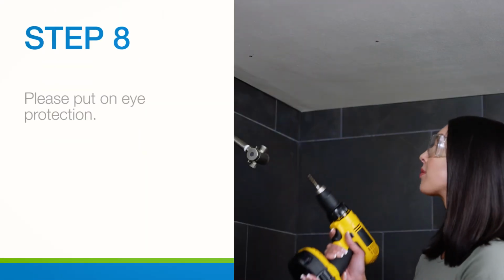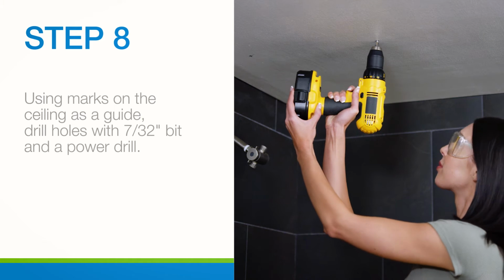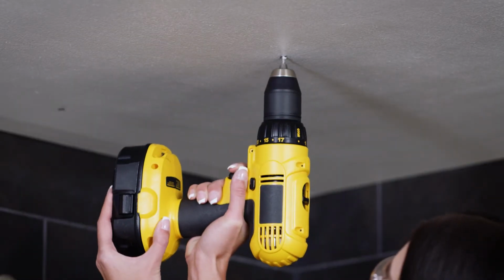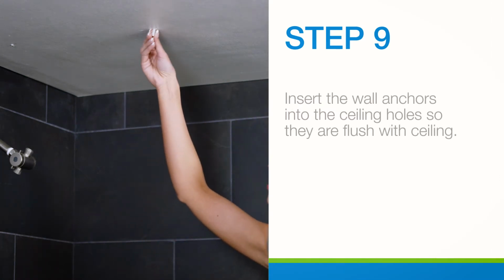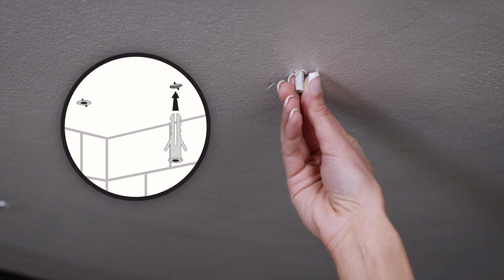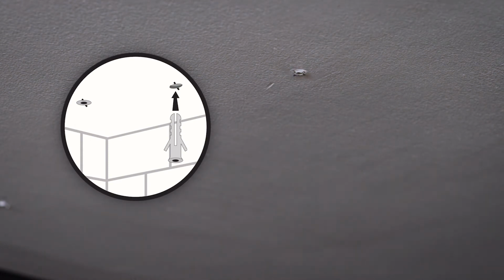Before proceeding, please put on eye protection. Using the marks on the ceiling as a guide, drill holes with the supplied 7/32" drill bit and a power drill. Now that the holes are drilled, insert the wall anchors into the ceiling holes. If necessary, gently tap each wall anchor with a rubber mallet until the wall anchor is flush with the ceiling.